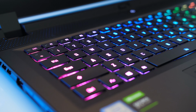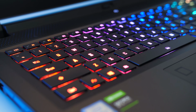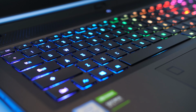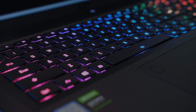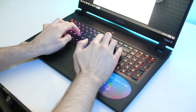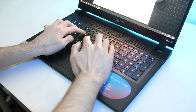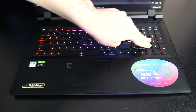The keyboard worked well and I had no issues typing with it. It's got individual key RGB backlighting with quite a few effects built in. However, unfortunately, the secondary key functions do not get lit up. Here's how typing sounds to give you an idea of what to expect. There was minor keyboard flex while pushing down hard. Overall, the metal body was quite sturdy.